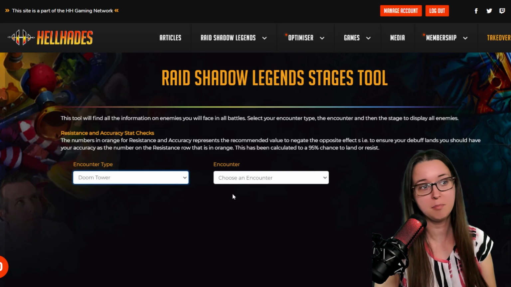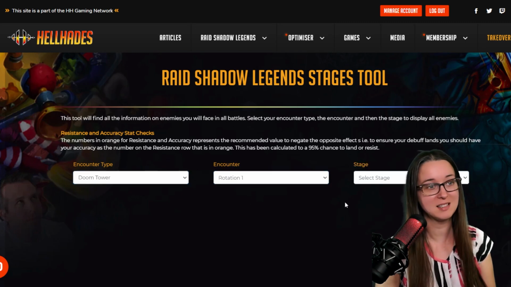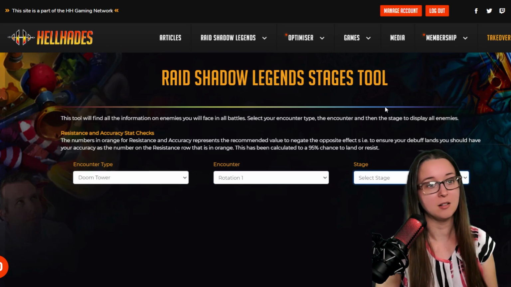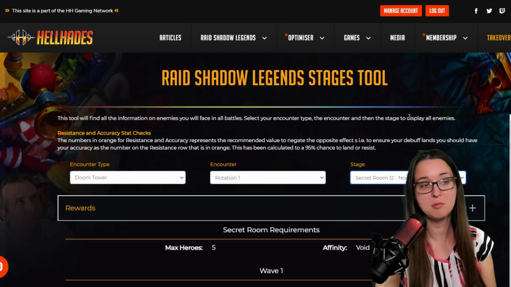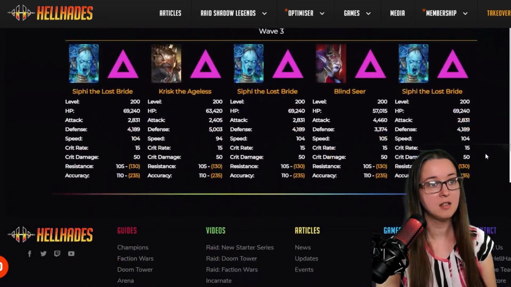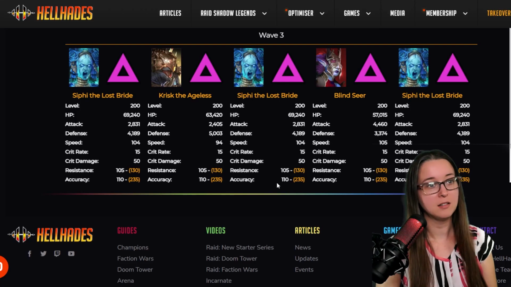I want to check. Everything's a lot easier in the secret rooms compared to the rest of the waves, or the rest of the levels, I guess, the regular stages. But I'm going to double check, let's just be smart. So this is floor, oops, not hard, we're normal, secret room 12. So we're going to scroll down here. What do we got for accuracy?